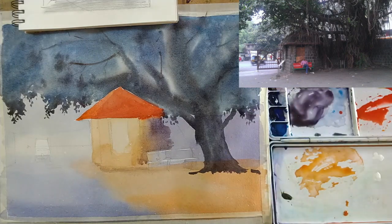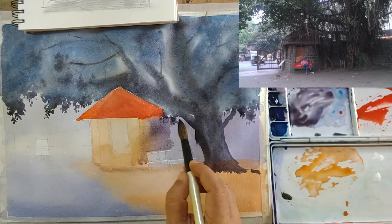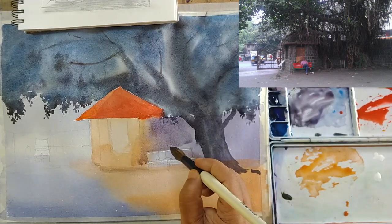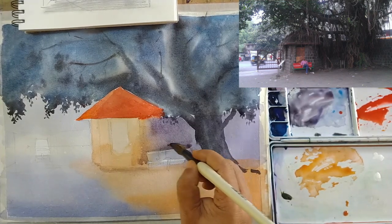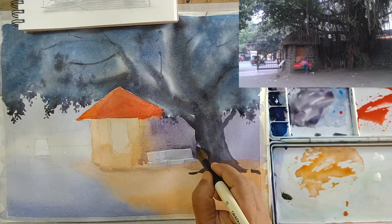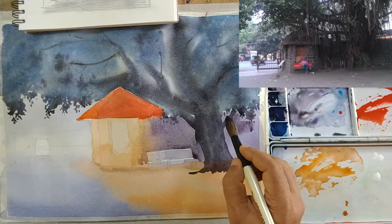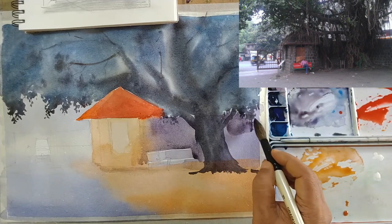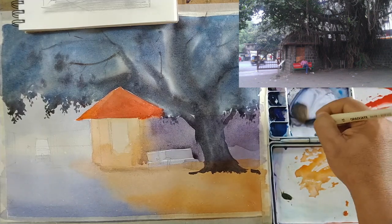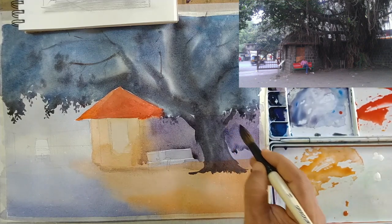I'll take a larger brush now, because I don't want that much clarity there. This all can merge now. Let the bench be there. We'll see what we can do for the benches, but the other things, I wanted it all to merge. These are not very interesting. There is not much interest there. In fact, these are supposed to be merging a little, I think, if you look at the reference.